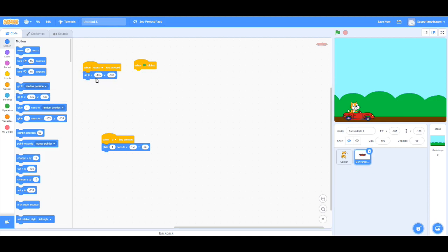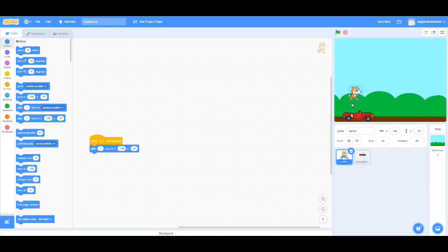It's really simple code. You get the go to X and Y, and then you also grab the point in direction 90. That's going to make sure it's returning to the space that it's currently at, and it's pointed in direction 90 anytime that I hit the space bar. Now my G is going to make it glide to its location, then my space bar is going to reset it. Now as you notice, I only had the car selected as a sprite, and that's the only one that went back. That's the only one I put the reset code on.